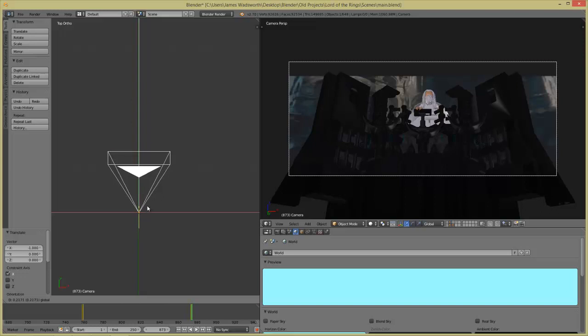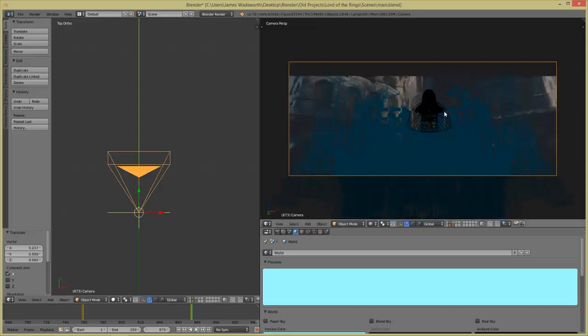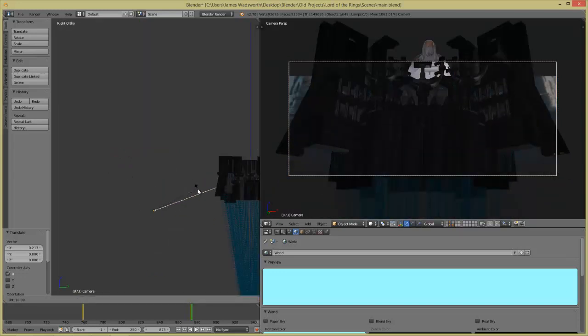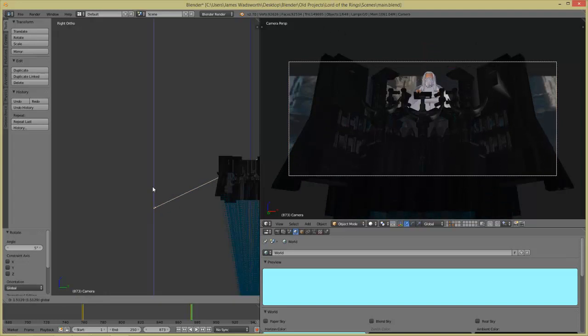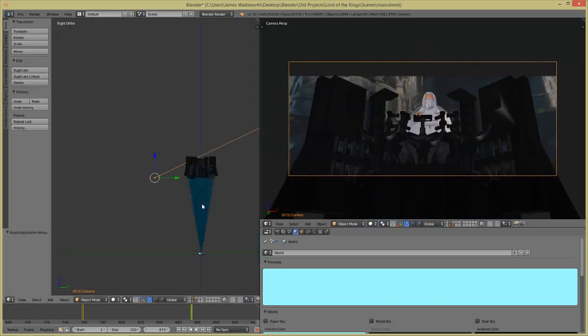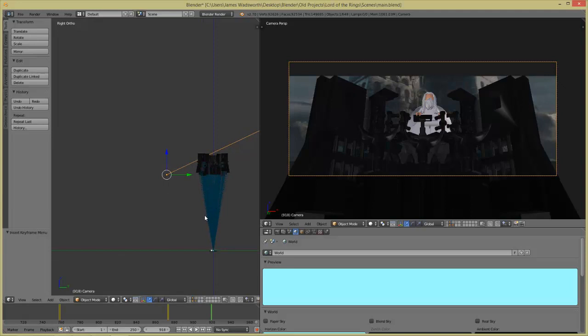Just something like that. Insert, and then we get to zoom out.